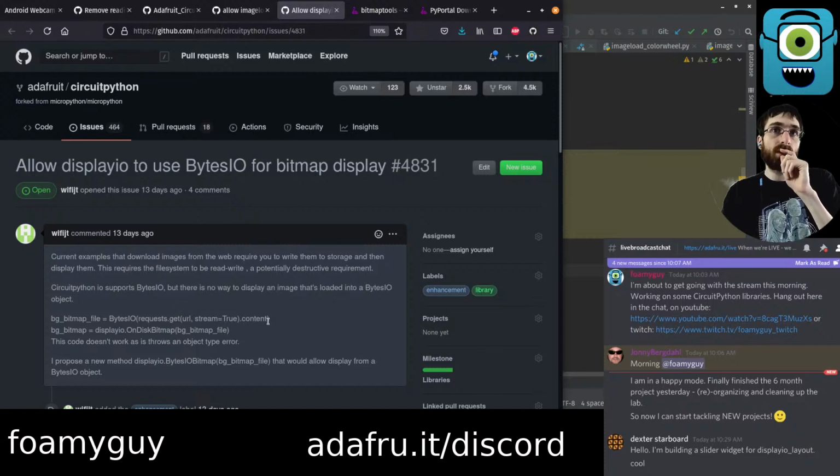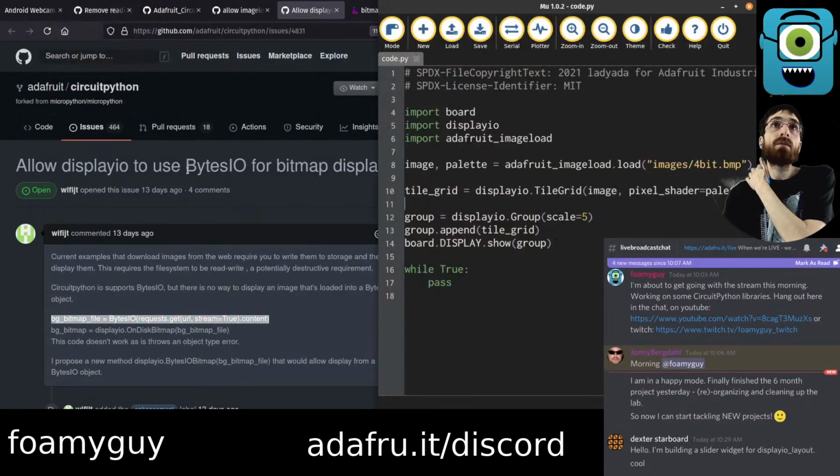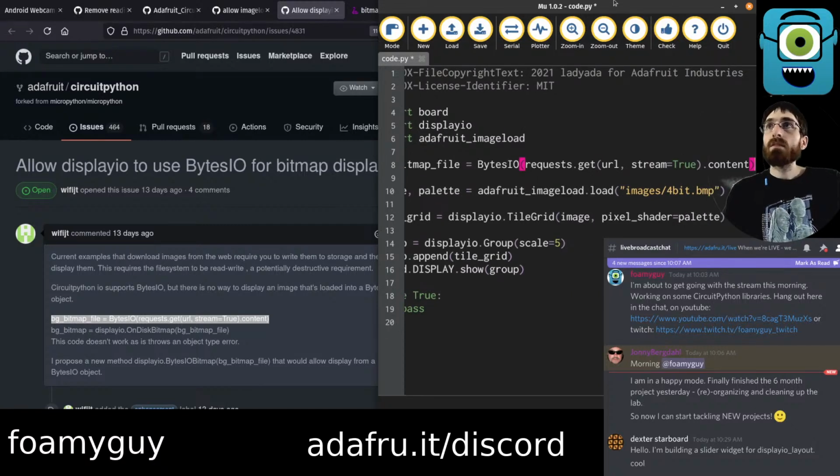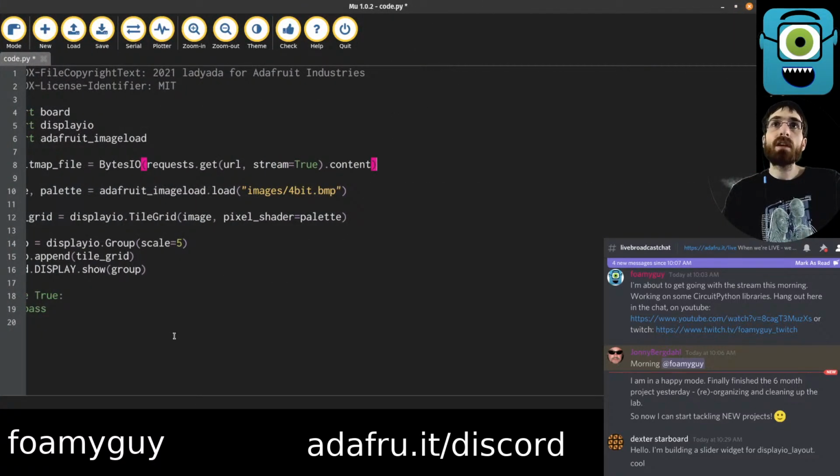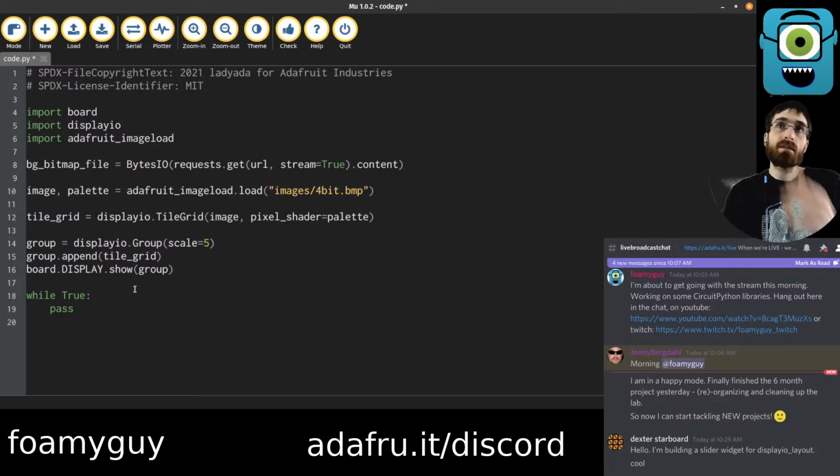So in order to do that, we need to whip up a little example here that is basically doing this. Saving it into a bytes.io, and then we want to try to load it into an ImageLoad. So we can start actually with this example.